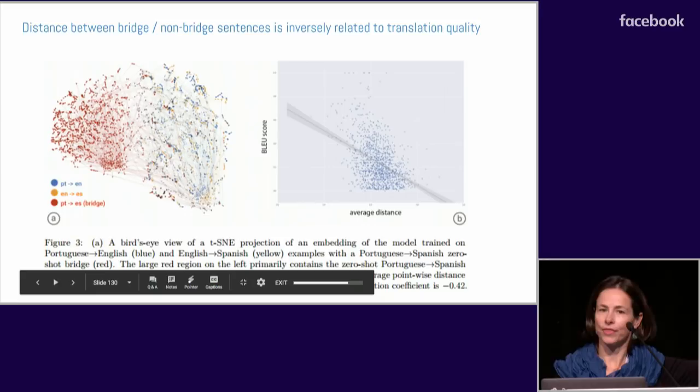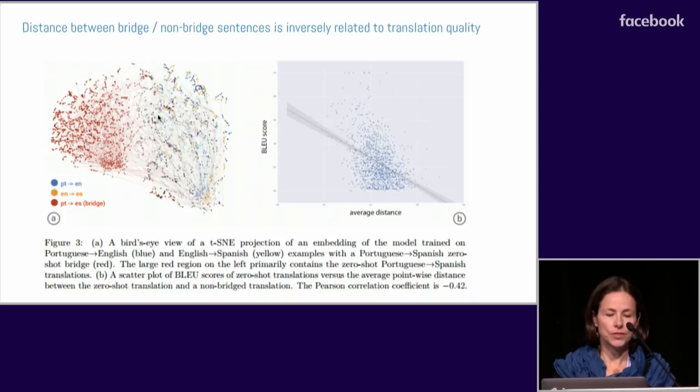This big chunk of red, we downloaded all of those sentences and ran a statistical analysis of the quality of the translations of these sentences, and the quality was bad. Why does this matter? It matters because it tells me that the geometry of this space really matters. If your system is not able to cluster these multiple languages semantically, it's not working well, and you're going to have to go back and debug your system. So this hopefully illustrates one notion of interpretability, but also one start for debuggability.